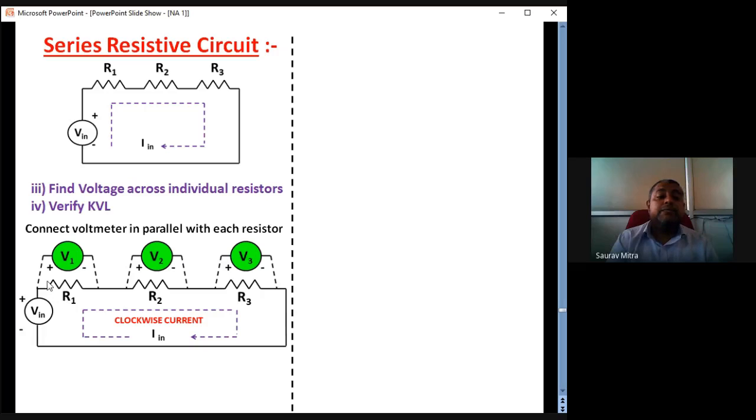And why am I showing a dashed line here? Because these are temporary connections. Just connect the voltmeter, remove it from R1 and connect it across R2. Again remove the voltmeter and connect it across R3. Whenever you are connecting or removing, no parameter in the circuit is changing. That's why voltmeter connections are called temporary connections, and are shown by dashed lines.